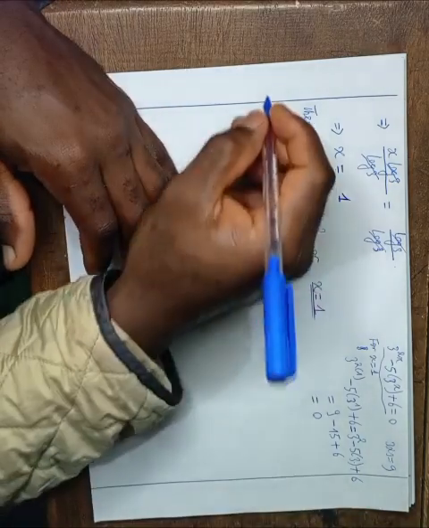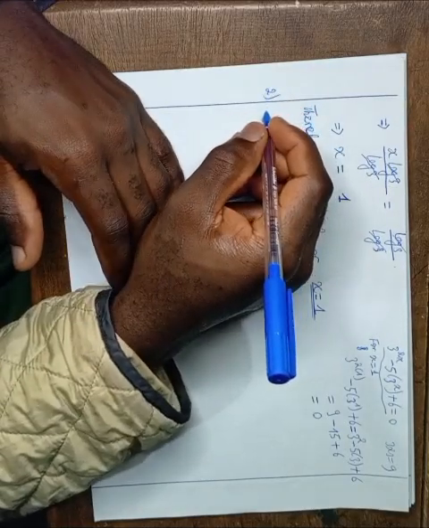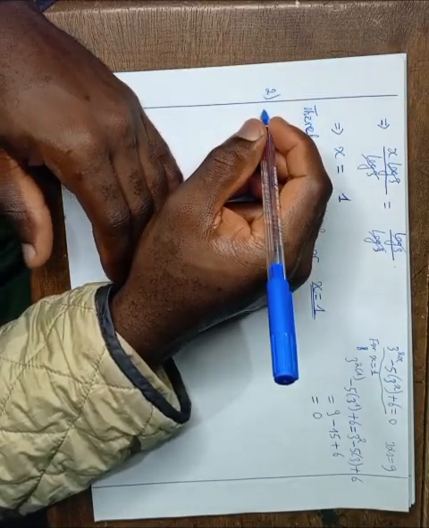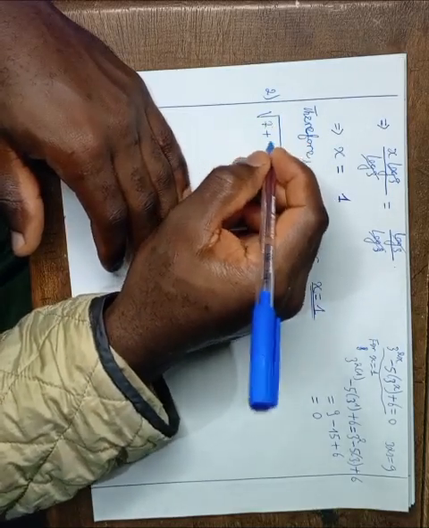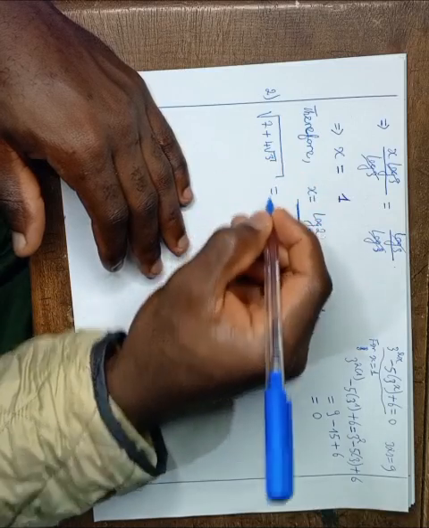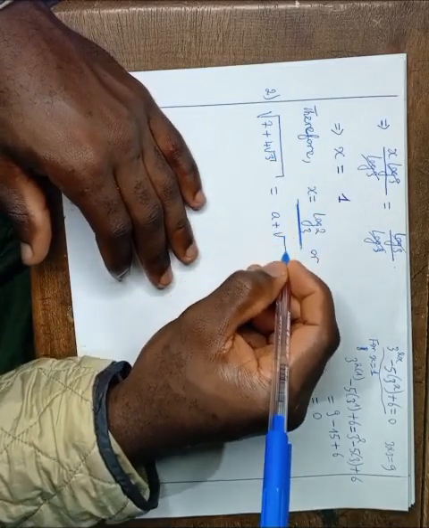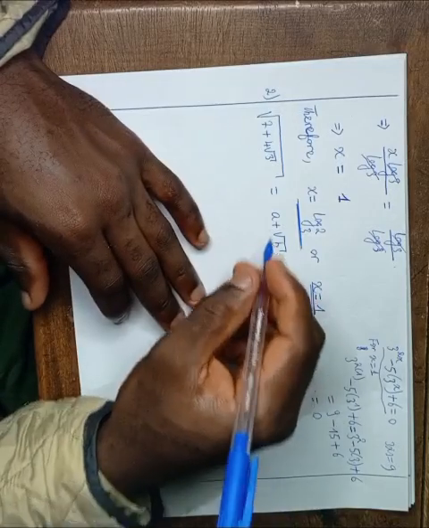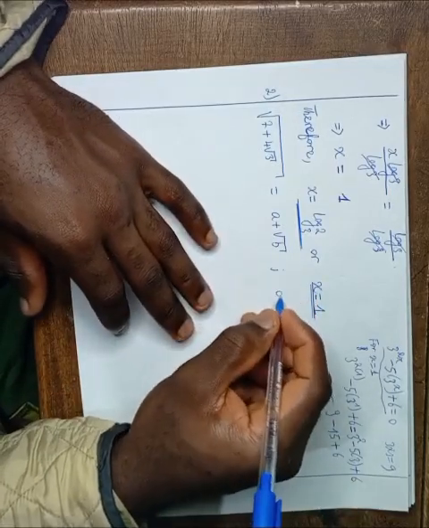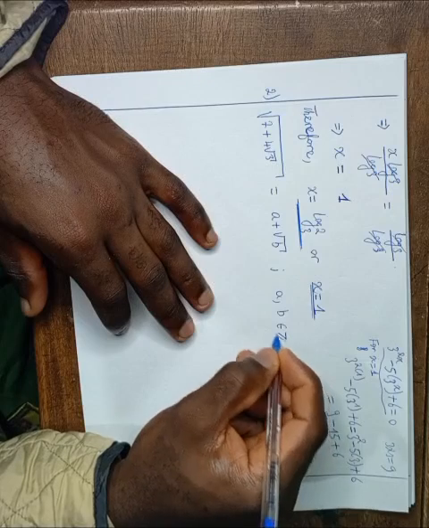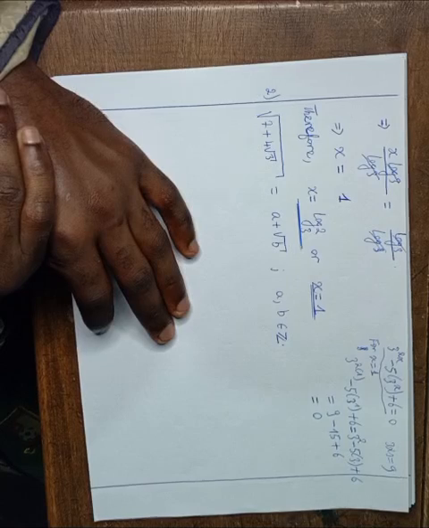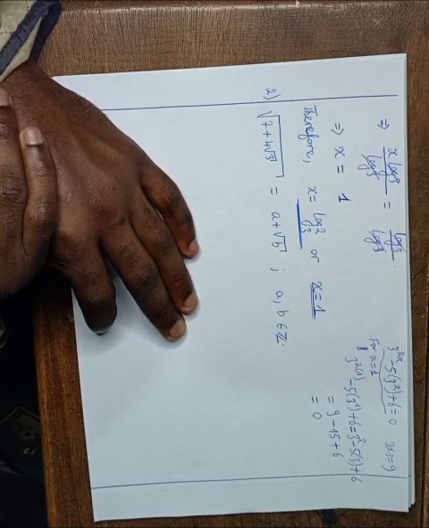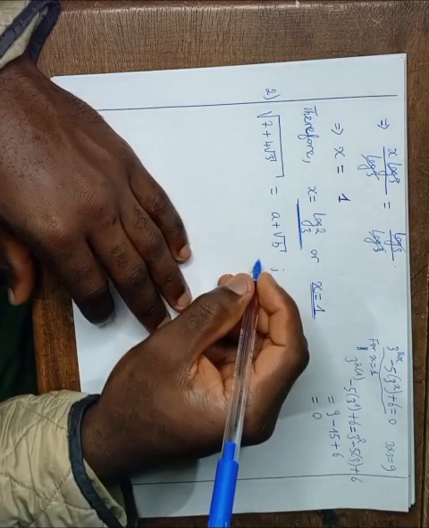Now we can proceed to the next question, question 2, which says solve the equation. You have to solve this equation. The root of 7 plus 4 root 3 is equal to a plus root b. We have to solve it for a and b, and we have been told that a, b belong to the set of integers. When we talk of the set of integers, we are simply referring to the set of positive whole numbers and their negative counterparts, including 0. This is the set of integers.